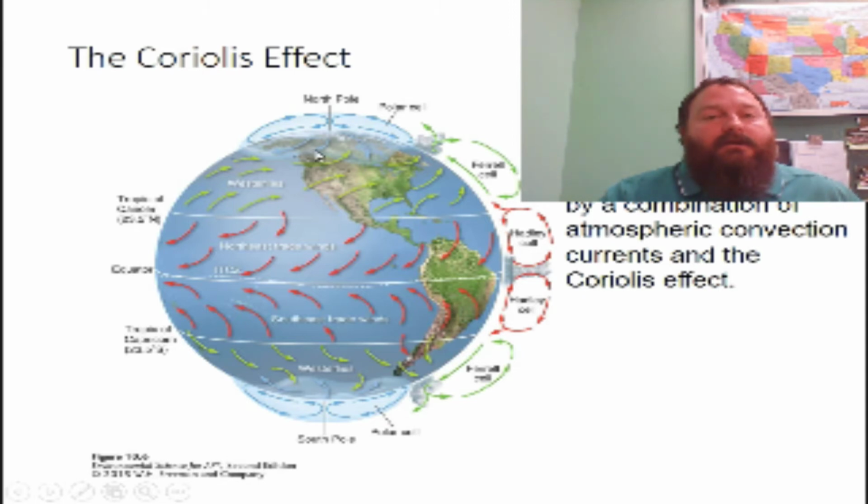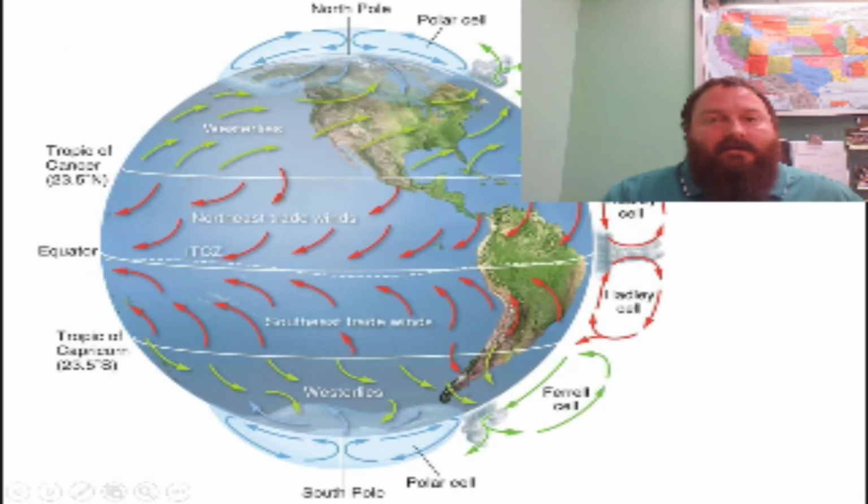Note that the blue arrows are from the polar cells, green arrows are from the Ferrel cells, red are from the Hadley cells. So they did a nice job with this picture and color-coded what winds are created from which convection cell. Right? And again, you have a bigger version of it and all of that. Now the difference that they do here, we take it up to 30 degrees, they stop it at the tropics. Anywhere from that 23.5 up to 30 degrees, you're pretty fine with. But they stop those northeast trades right around the tropical zones.